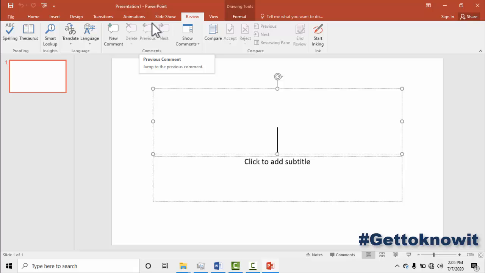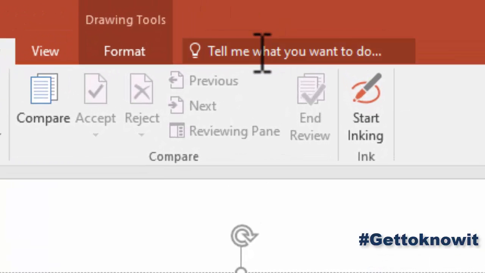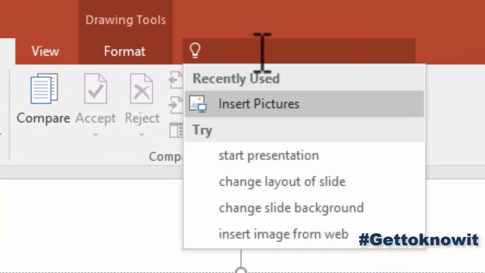If you're using PowerPoint 2016, you'll also find this feature here called Tell Me. So this is the magic in the recent versions of Microsoft Office applications. This is a tool that will help you to get along with this program, like in terms of doing specific tasks.